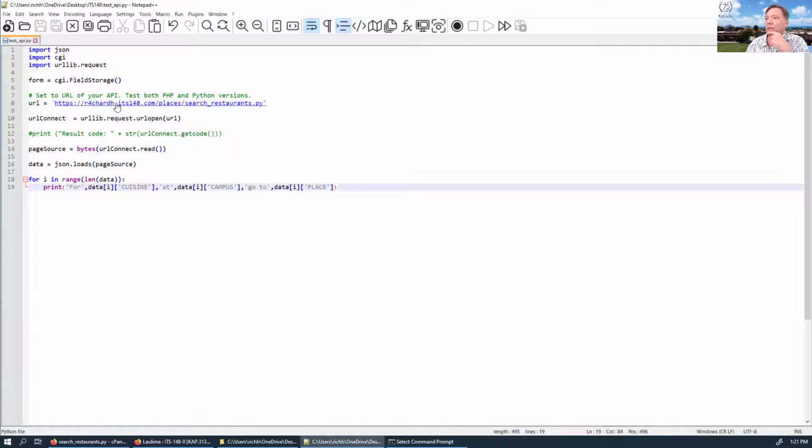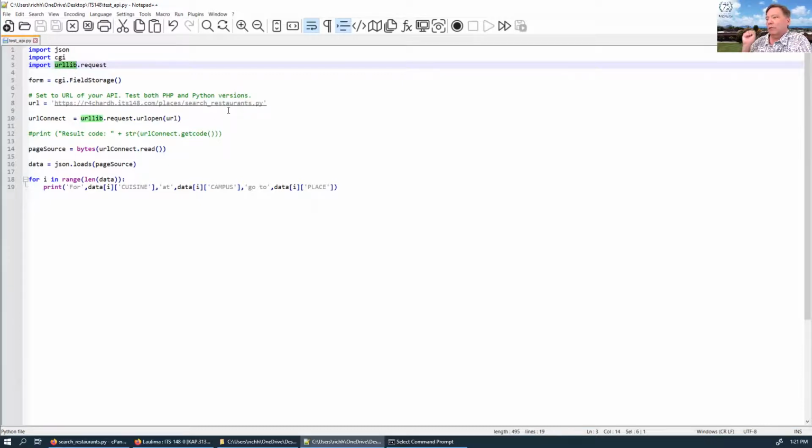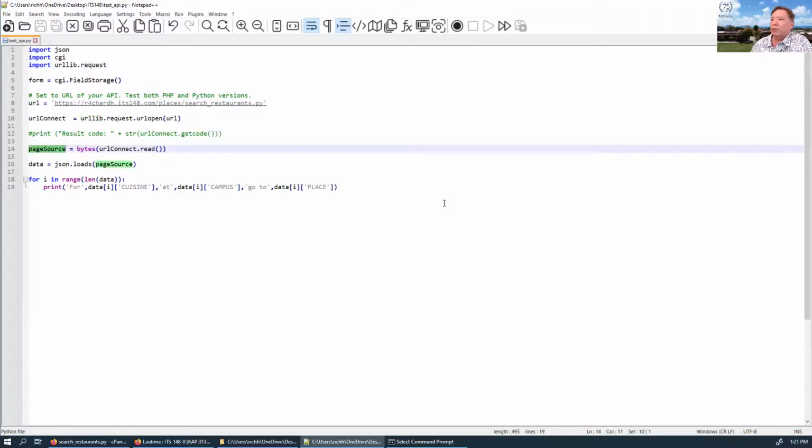is it goes to the URL, using this urllib.request module, and this will request something out on the internet and take what is coming back. That would be here. So page source, that's the source of the page. It's actually a JSON object.